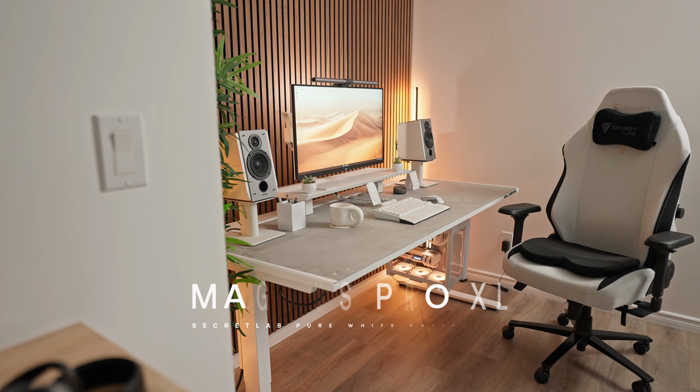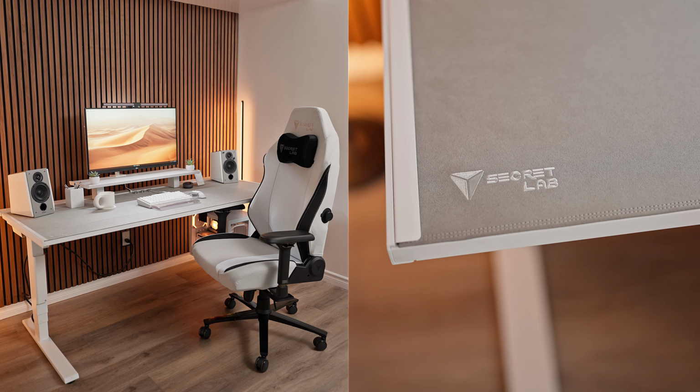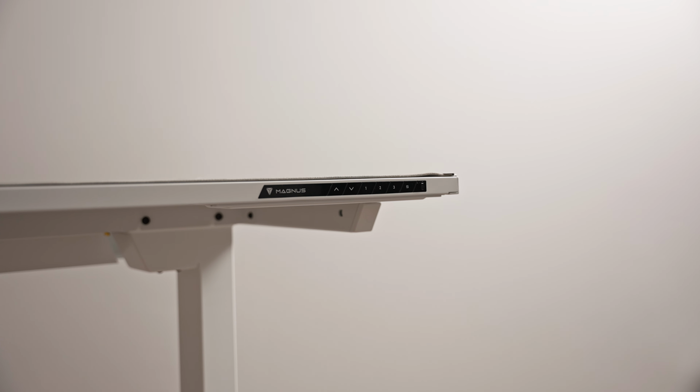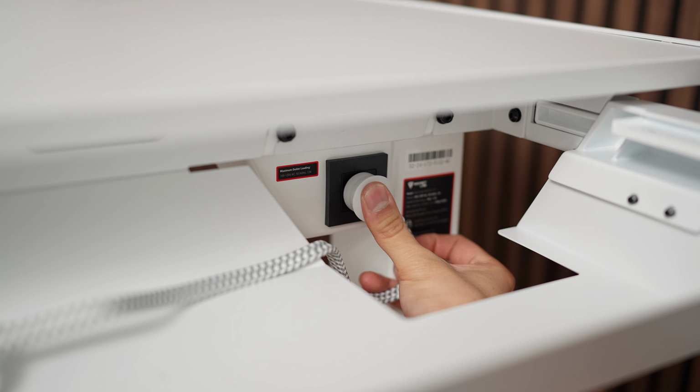Now, going back to the standing desk. Why the Secretlab Magnus Pro XL in pure wood? Well, let me tell you. I really think that the price that you pay for this desk speaks for the quality that you get, such as the stability of this desk, the attention to details they put in producing this desk, and the essential features that you wouldn't normally get on a typical standing desk.